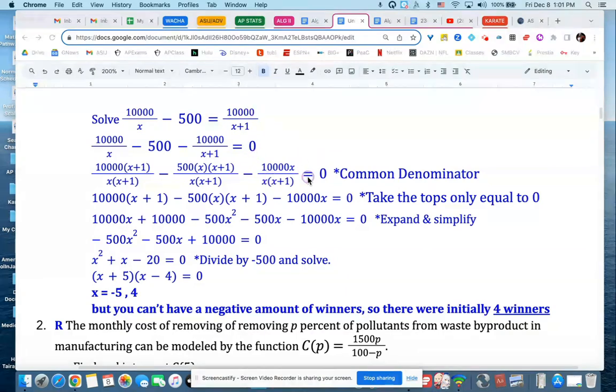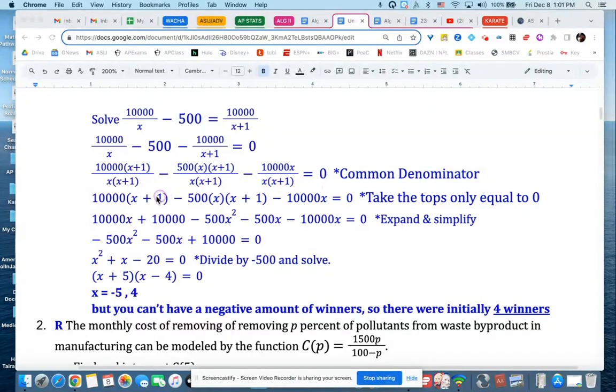And then the last piece, you'll notice that from here, I just subtracted it over to the other side, right, to get this. So there's subtraction here. And so that already had the x plus 1. I just have to multiply by x over x to make it a common denominator. All right, so it says right here, you need a common denominator. Are all three of these the same? If so, you've done your job.